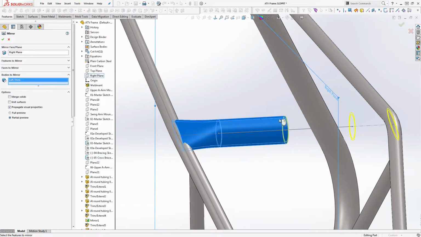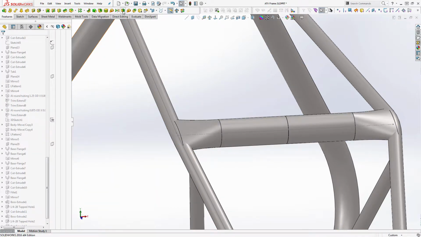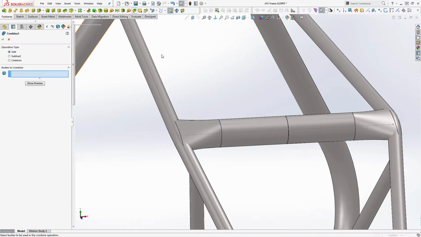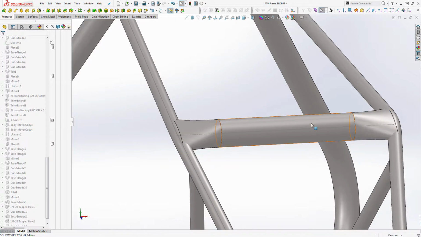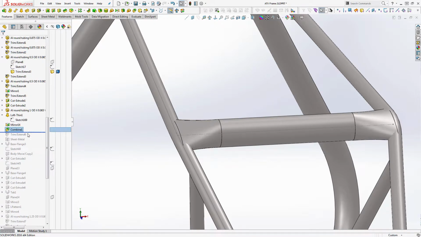Bodies to mirror this one, and then we're going to merge them. And we're going to see if the trim will still work. It does. Mamma mia. So, the trim works, everything works.